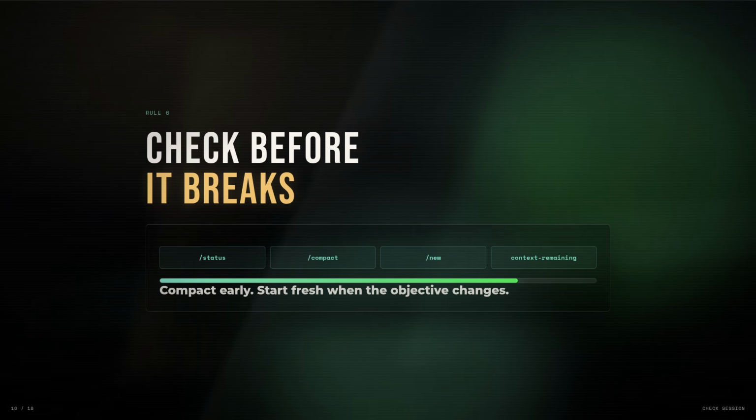Depending on your Codex surface, you may also have signals like context remaining in the status line, session logs, or usage monitoring on certain plans and workspaces. Use whatever visibility you have. In fact, while the thread is still understandable, start fresh when the objective changes. But do not treat compaction like permission to dump everything into chat. Compaction helps, but if the thread is full of garbage, the summary still has to decide what matters inside that garbage. So use it early, use it deliberately.